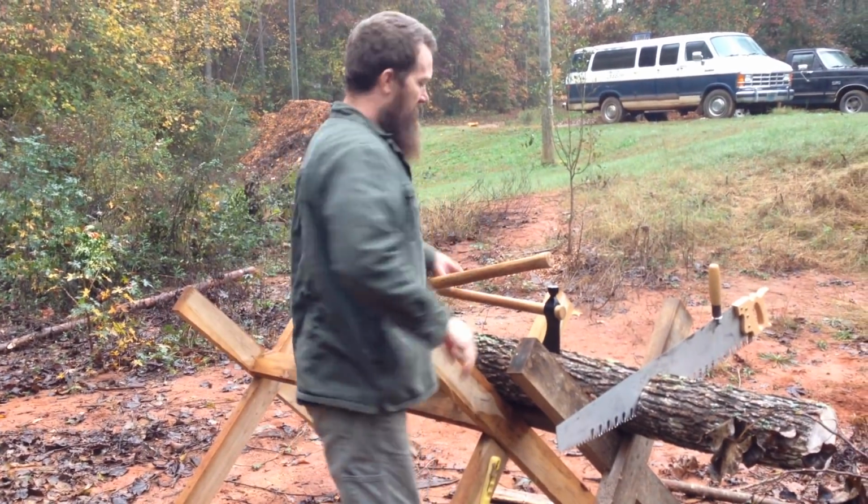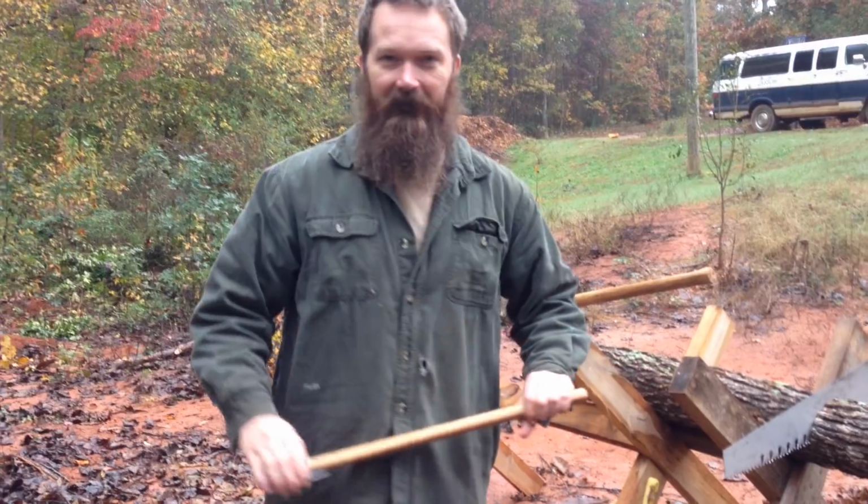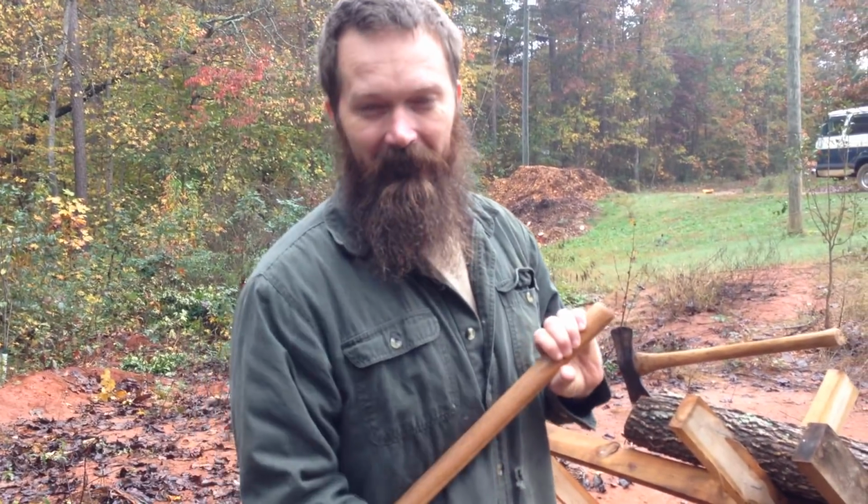So I'm using the tomahawk. It's not just a toy. You saw the other video where I waxed poetic about it. It's really good for limbing. I mean, it's really good for limbing.